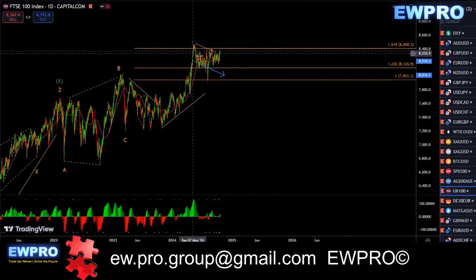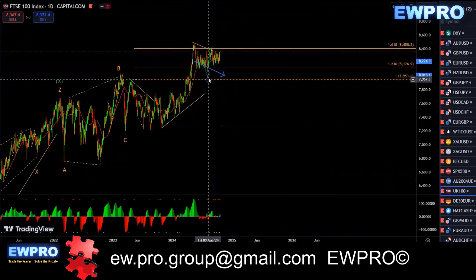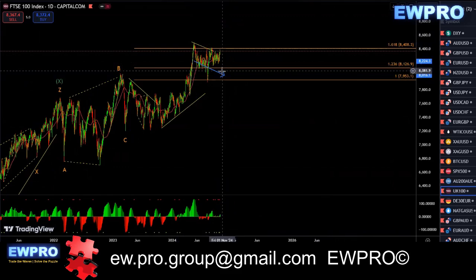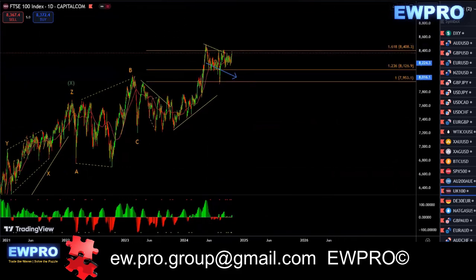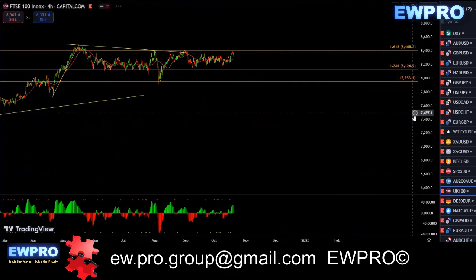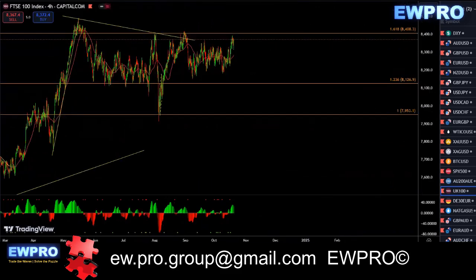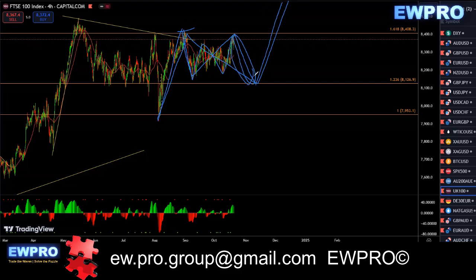The FTSE, this is looking very bullish. And we're looking for it to go and break that top. It hasn't really given us that time factor yet, but it looks like it may go from here. This looks like a flat. We got a nice impulse up, an A, 1, 2, 3, well, it hadn't actually broken the top. So we may just get a regular flat here, like an A, a B, and a C in here, before we get possibly 5 up, but I'd be looking for at least 3 up. So I'd be waiting for this C down in here and a buy set up to join.